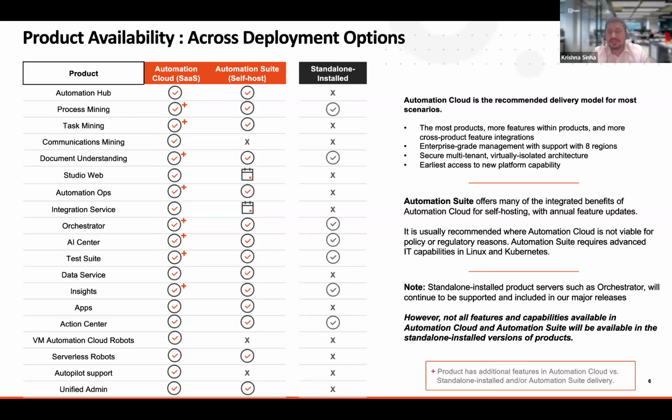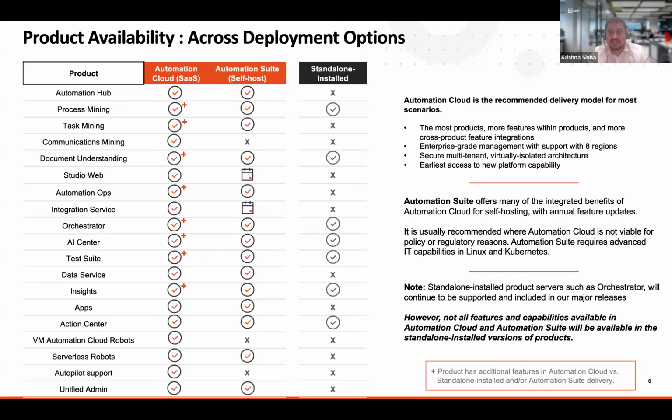Automation Suite offers many of the integrated benefits of the automation cloud for self-hosting, with annual feature updates. It's recommended where automation cloud is not viable due to security policy or compliance regulations. In that case, automation suite can be deployed on the self-hosted platform. Here we need advanced IT capabilities in Linux and Kubernetes, because the platform is designed on Kubernetes.